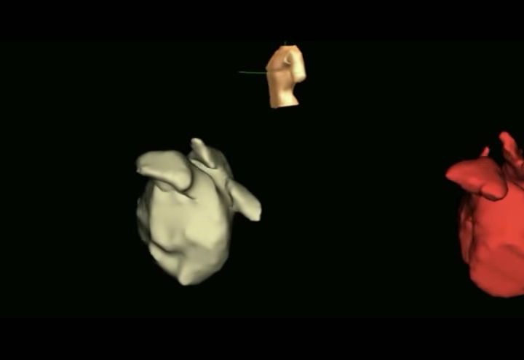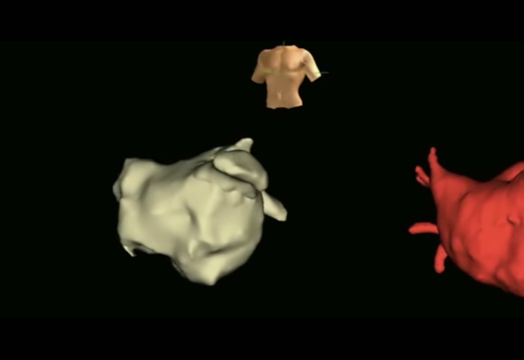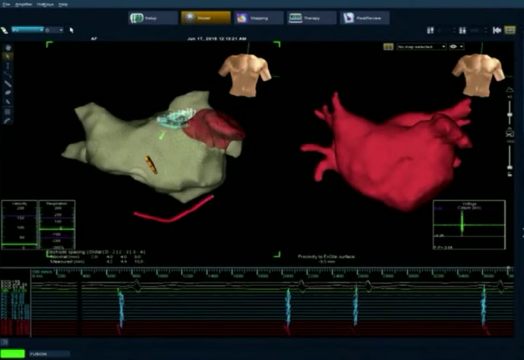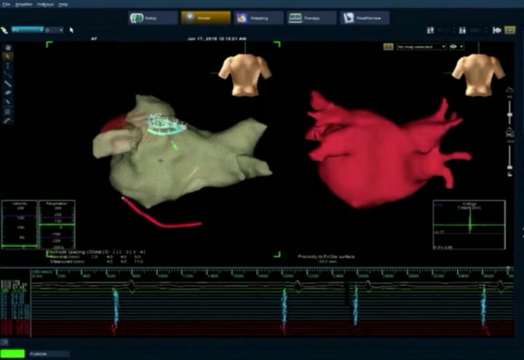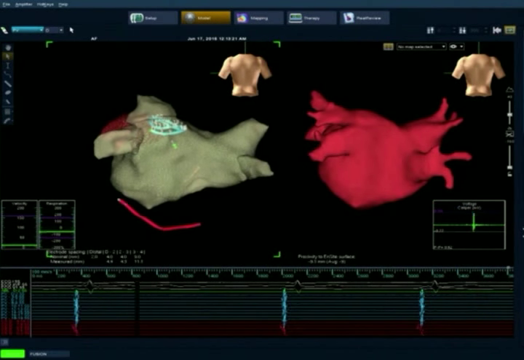Go. Now the ablation is at the neck of the atrial appendage. Usually with the Bachmann bundle there is a preferential conduction from the Bachmann bundle to the atrial appendage.